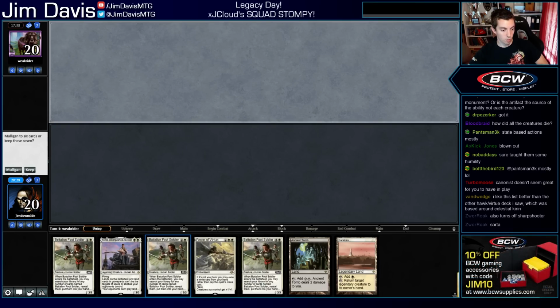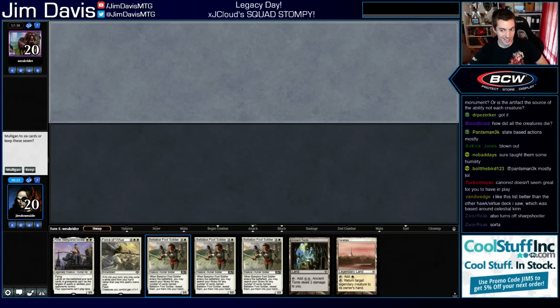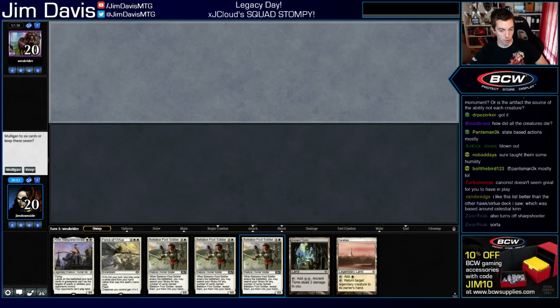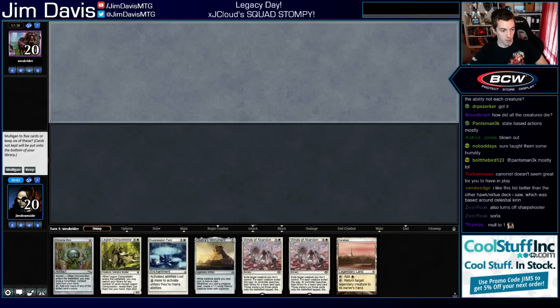Ancient Tomb, Karakas. Triple Battalion Foot Soldier. I mean, I love the Force, but this is like a double mulligan already. We're on the draw. They can waste us on turn 2. I'm going to mulligan. This is already a double mulligan because of this, so... this is better. Let's keep this.